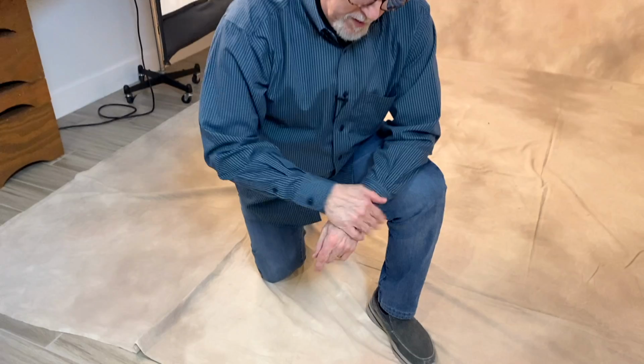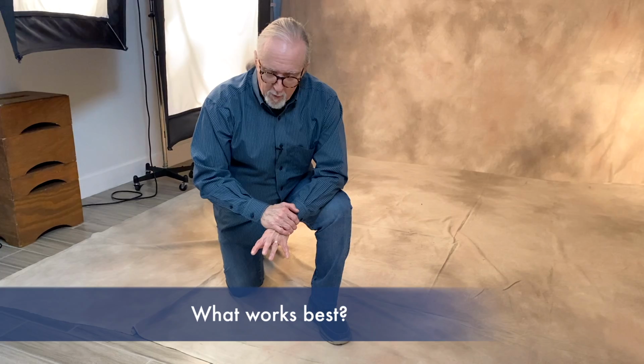As you can see here in the studio, we currently have a tile, a wood-like tile, but it's still a slippery tile. Now, in our studio history, which is many, many decades, we've had many kinds of flooring. And the flooring could be wood or carpet or concrete, just about anything you can think of. But what worked the very best?